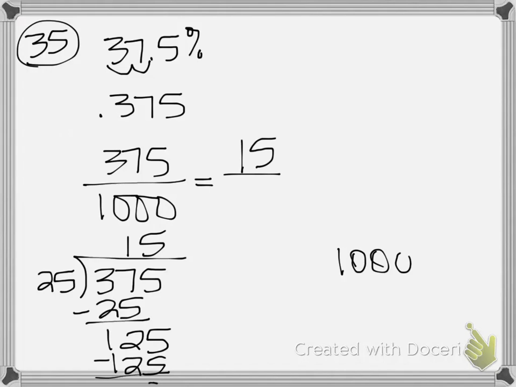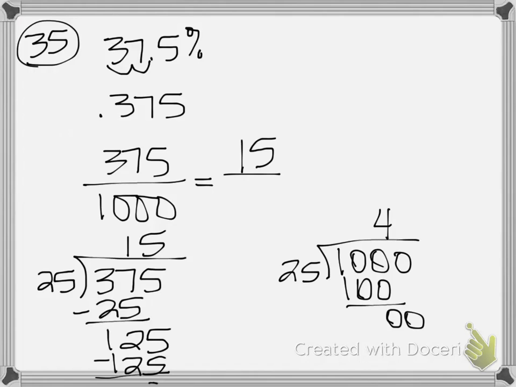And let's see here, then I have to divide 1,000 by 25. It won't go into 10, it will go into 100 4 times. Uh-oh, now what? Just tack on that, right? You could also think of, I don't know if you guys know, but how many quarters are in $10? 40 quarters. I only know that because my washing machine broke and I had to go to the laundromat and I had to get lots of quarters. That's how I know that. That is fun.